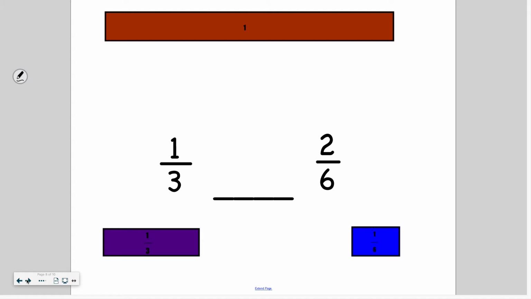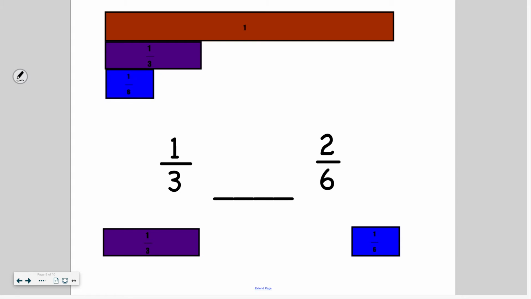So let's try this last one. 1/3 and 2/6. I'm going to go ahead and match them for you since you don't have fraction tiles with you. Unless you do, that's perfect. You can use them in your house. That's something great to invest in for fractions. Let me line them up evenly. So 1/3 and 2/6. Is 1/3 greater than 2/6? Is 1/3 less than 2/6? Or is 1/3 equal to 2/6? Go ahead and pause now, write in your symbol, and then press play when you're ready to check your work.